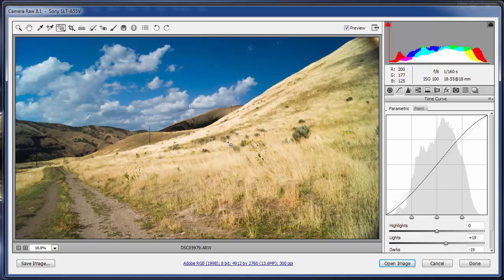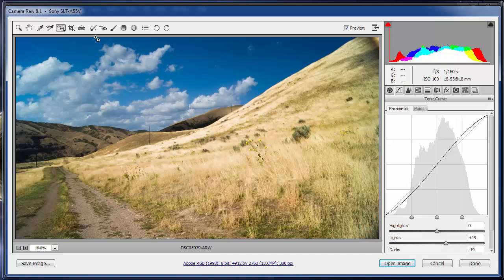Let's adjust it. One last thing. Notice this S curve that I created when I made the darks, this area up here, darker and this area lighter. When you get a nice kind of S look in this histogram, that usually means you have more contrast. So that's the targeted adjustment tool. It's another way to go in and make some basic adjustments very easily and very quickly.